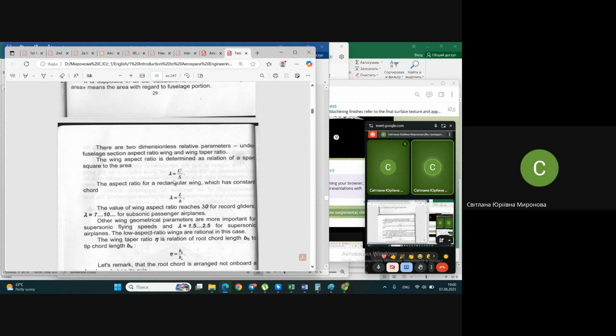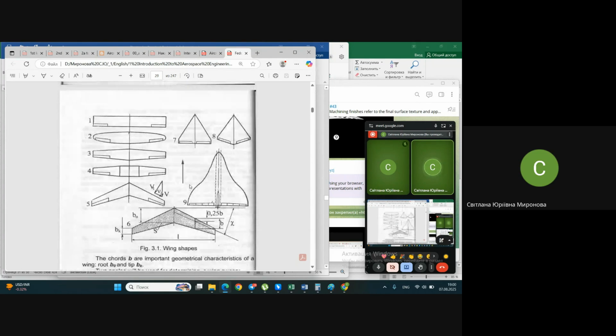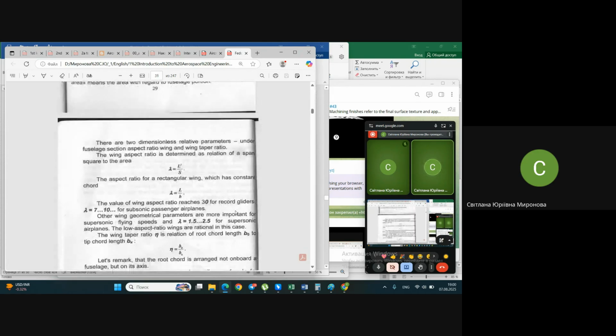As I said, in our literature, usually it's designated with big lambda. Do pay attention to what I've been laughing about before, that in all the English-language books and in our literature, the letters that are used for span, chord, whatsoever, may appear different. They do not coincide. So be attentive when reading or using something. Always refer to the scheme that comes with it in order not to make mistakes.